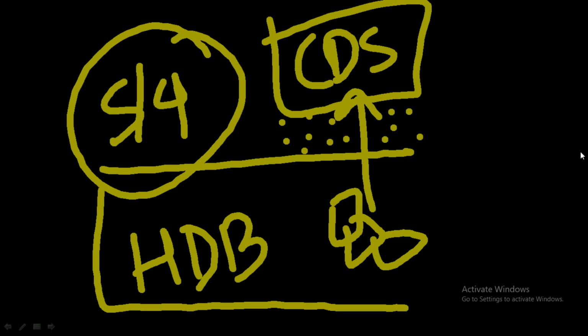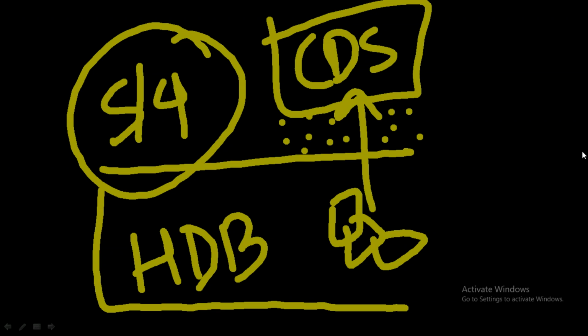Next question from Raju R. Do we need to know ABAP? Yeah, so we will be giving you the list of the ABAP annotations. We don't have to be an ABAPer to be working on the CDS, but we need to know a little bit, just like when you're working with BW, you need to have a little bit of ABAP, not core ABAP, right? So that is required.